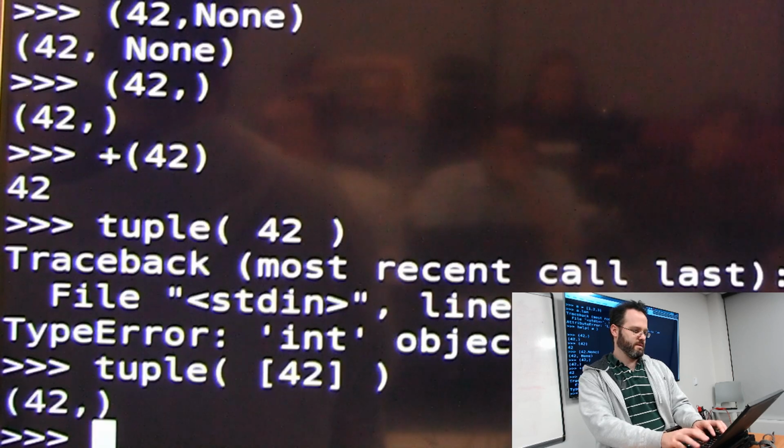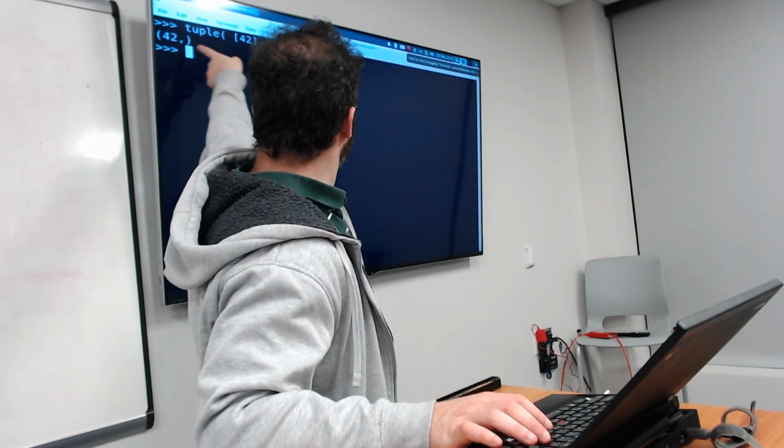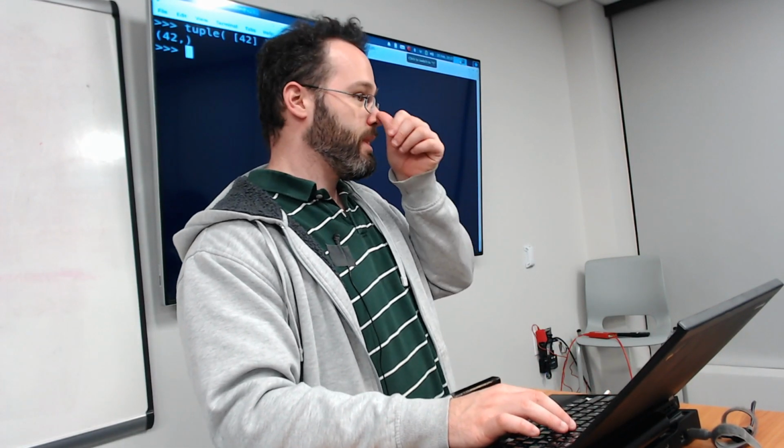It does. Aha, you're right. No, you're right. I'm wrong. If you do tuple 42 like this, it's going to take the list of 42 and create a tuple from it, and it has the comma there. So you're undisputably right, and I am wrong on that one. So basically you need at least one comma. Yeah, you need one comma. That's a good rule. So there we go. That's the rule. The rule is you need to have a comma if you're going to create a tuple.